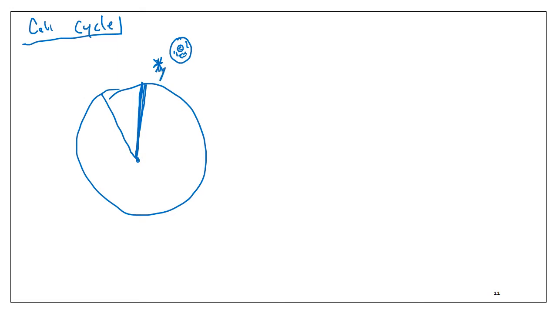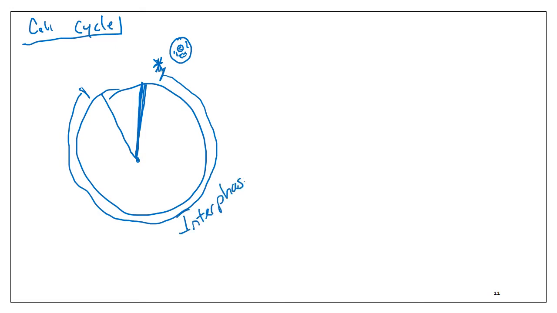Starting from here and going onward all the way around is a process called what? Close. That comes next, actually. Interphase. So interphase is actually broken up into 3 sections. And I'm going to change colors for you. I don't have many options, but let's go with purple. We've got the first stage, which is called G1. And then the next stage is called Synthesis, which is the S stage. And the last one is going to be G2.